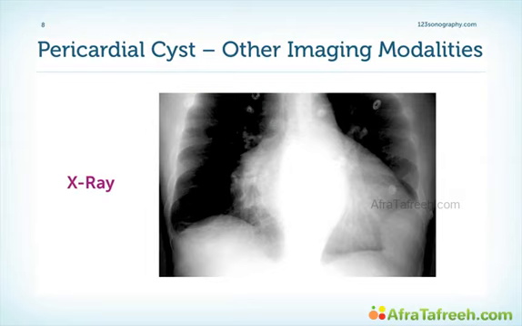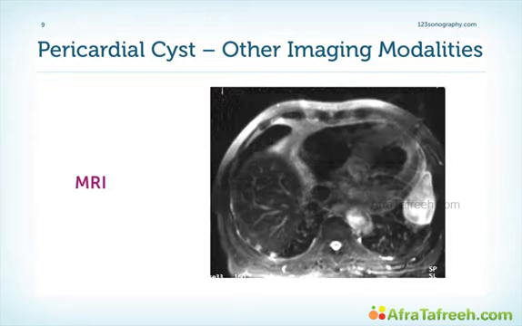Pericardial cysts are often incidental findings, often detected first on a chest X-ray. Here is such an example where you see a very large cyst on the left side of the heart. Even though we can see such cysts with the help of echo and we can even suspect the diagnosis, in reality it's better to also use other imaging modalities.